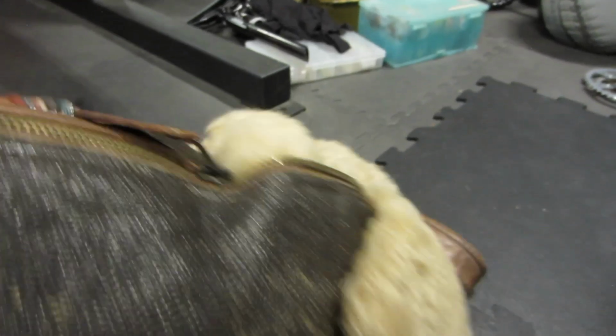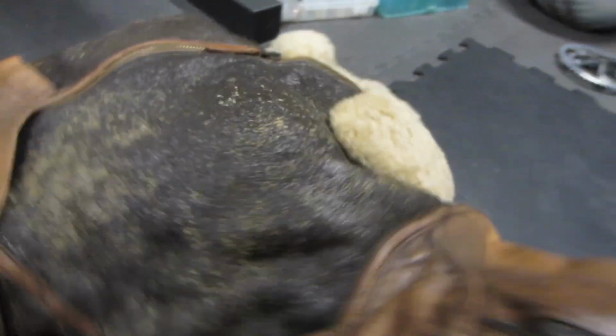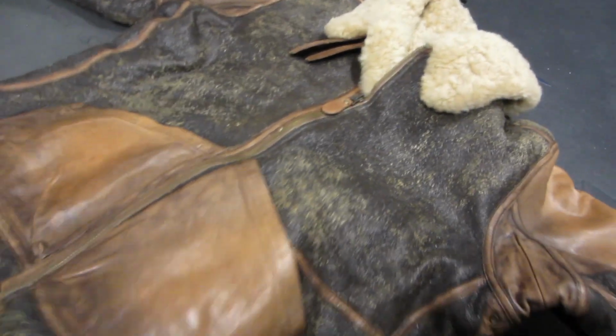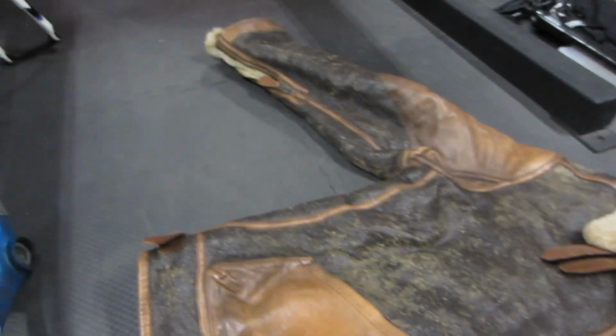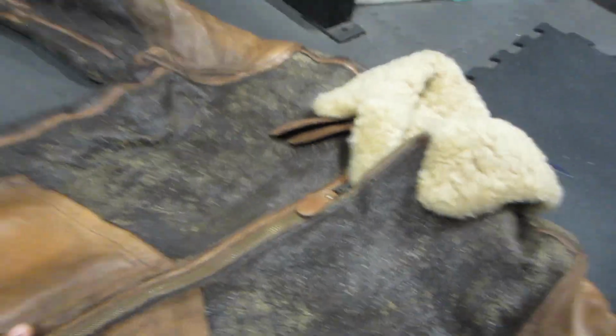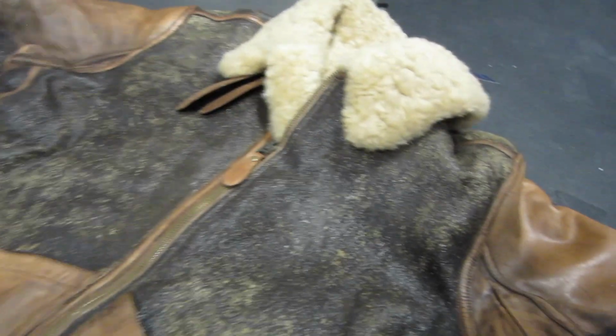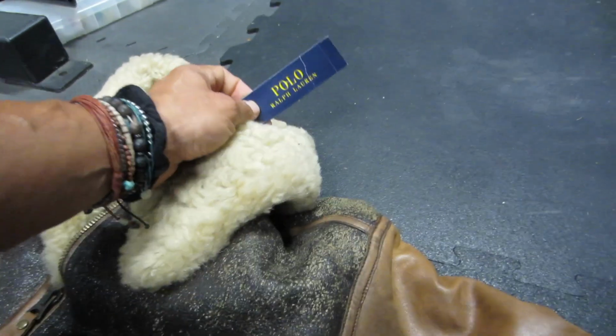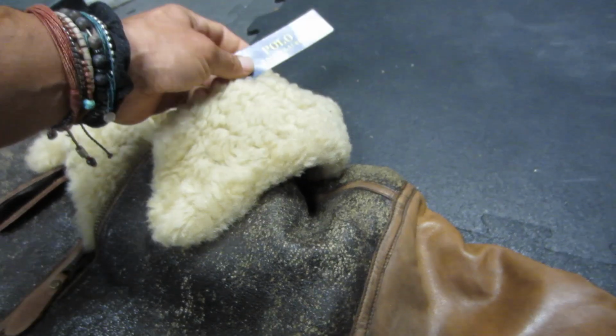So let's take a look at this thing. It's very rugged, so I can kind of do this on the floor with it. Check it out. Look at this thing. It's something you don't see every day. This is something I'll probably never resell ever again in my entire life. Okay, so let's take a look at the tag because that's the most important part. Oh, sweet. So this was the main thing.